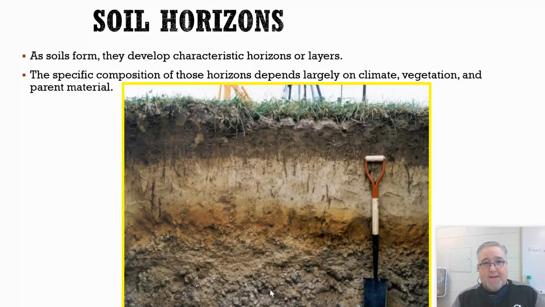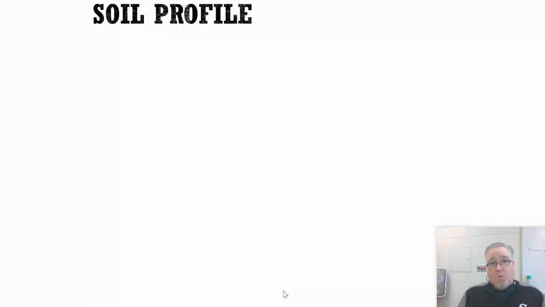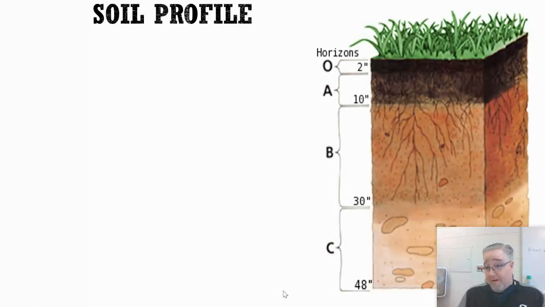We'll get into that. These are what we call soil horizons. The entire thing is what we call a soil profile. So here, for example, is a soil profile.